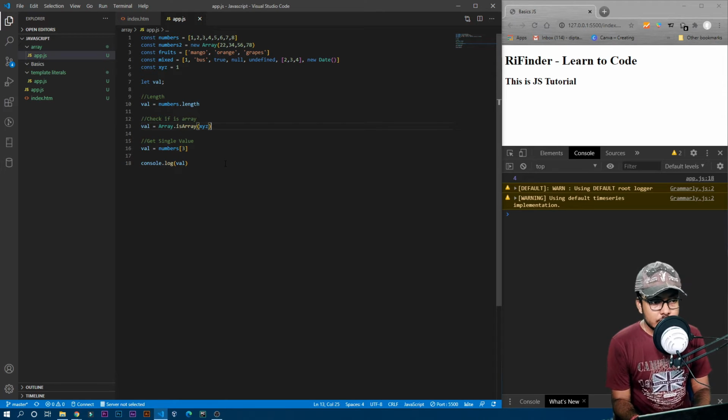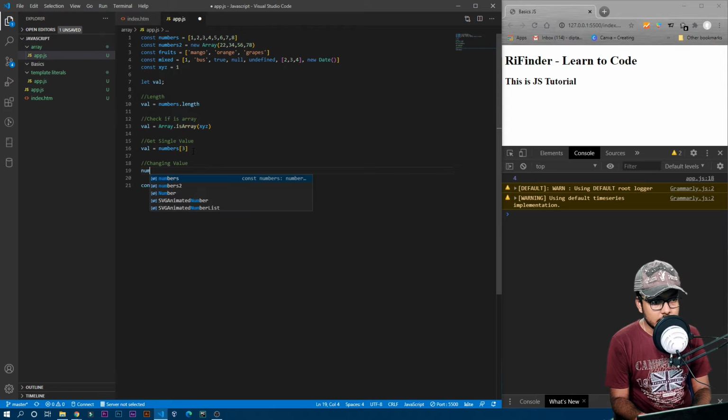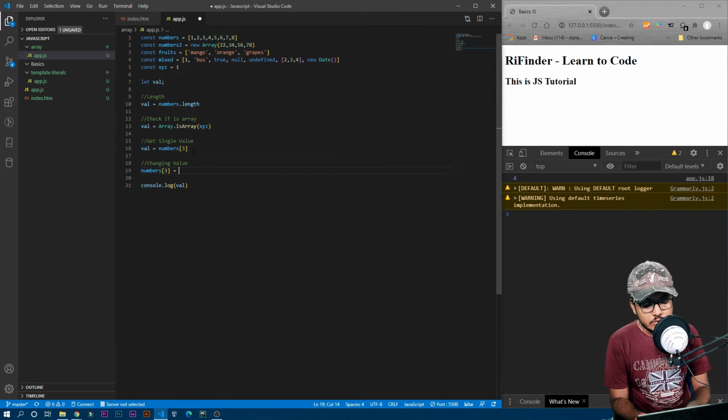Okay, so that means you can also change the values. For example, you can see at this third index we have 4 value, right? So in numbers we have 4 at the third index, but you can change that as well. So I'll write changing value, and I'll write numbers 3, and that will be equals to, assume I want to change this 4 with 10.